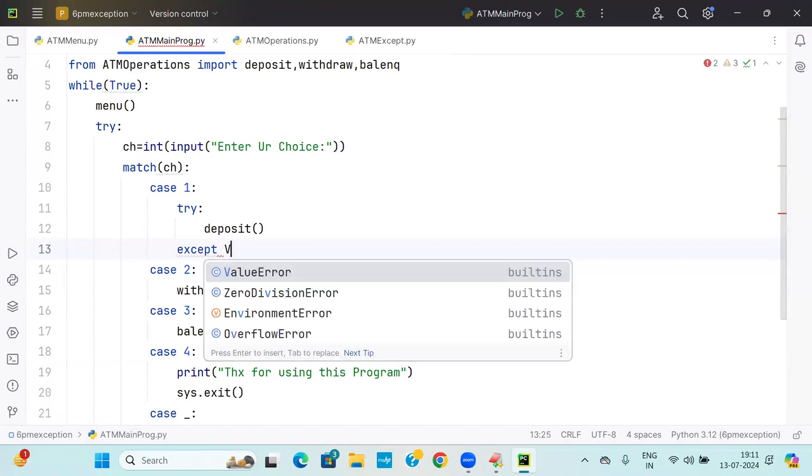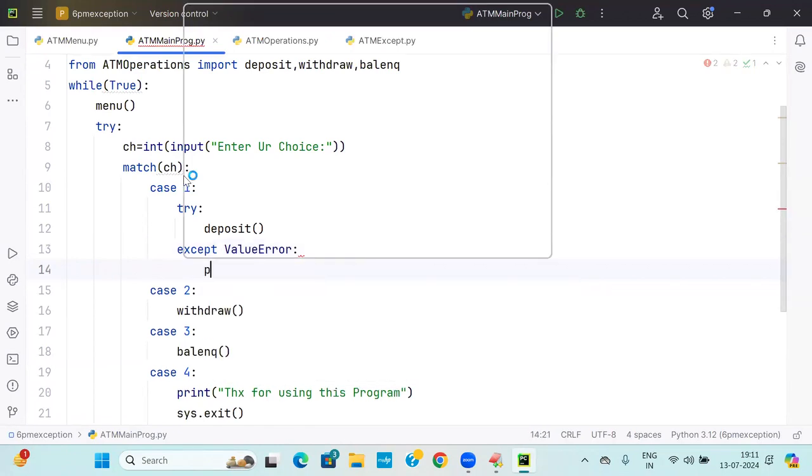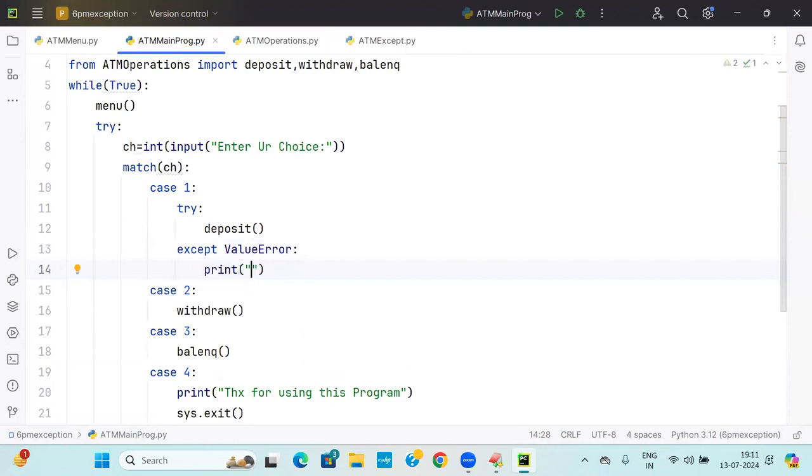So what is this now? Value error. Tell me what that is. I say don't try to deposit alphanumerics, strings, and symbols. These are all called invalid deposits.